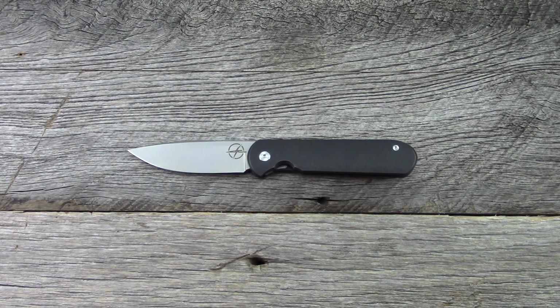But patience is key. So anyways, guys, that's my thoughts on the knife. I have no intention of trying to chase down a custom version of the Shamwari at any point. I mean, it could change in the future, but right now the demand is too high. I just don't really need it. There's a lot of other really good knives that are easier to get for less money, so not saying there's anything wrong with the custom, but yeah.